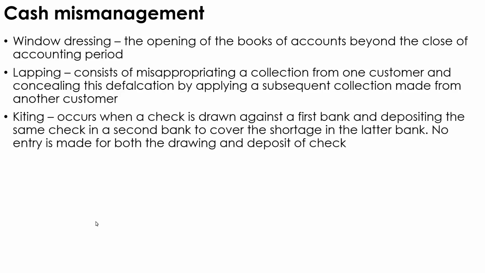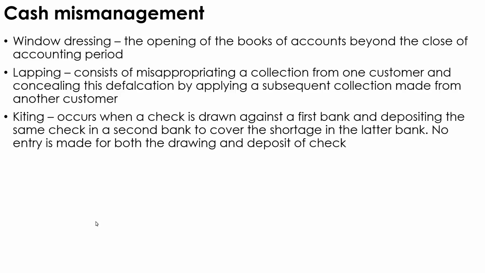And kiting occurs when a check is drawn against the first bank and deposited in a second bank to cover the shortage in the latter bank. No entry is made for both the drawing and deposit of the check. Let's say, for example, meron kang dalawang bank accounts, BDO and BPI.